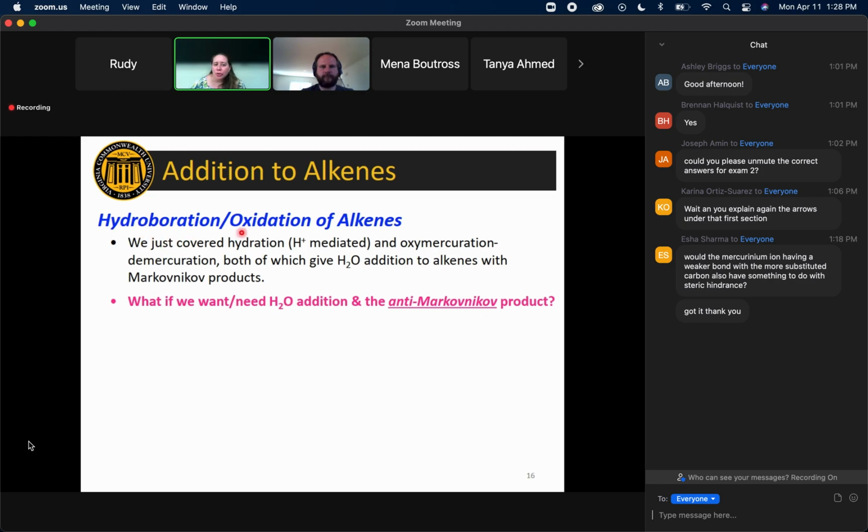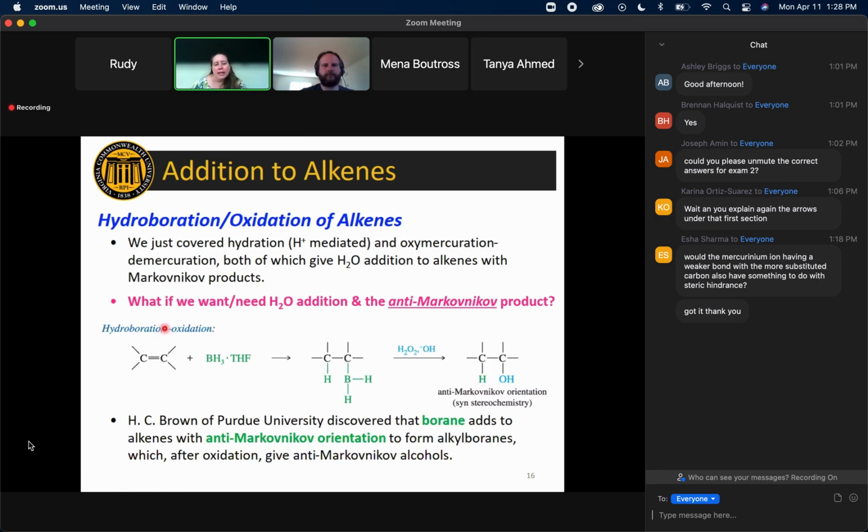So here's what this looks like. This is going to be called hydroboration oxidation. And just like with oxymercuration-demercuration, these words tell you exactly what we're going to be doing. In our first step of hydroboration, we're going to take borane, BH3, and add BH3 across this double bond. So we have a new carbon-hydrogen bond and a new carbon-boron bond, which is hydro for our new hydrogen atom, boration for our new carbon-boron bond. So here's our first step, hydroboration.